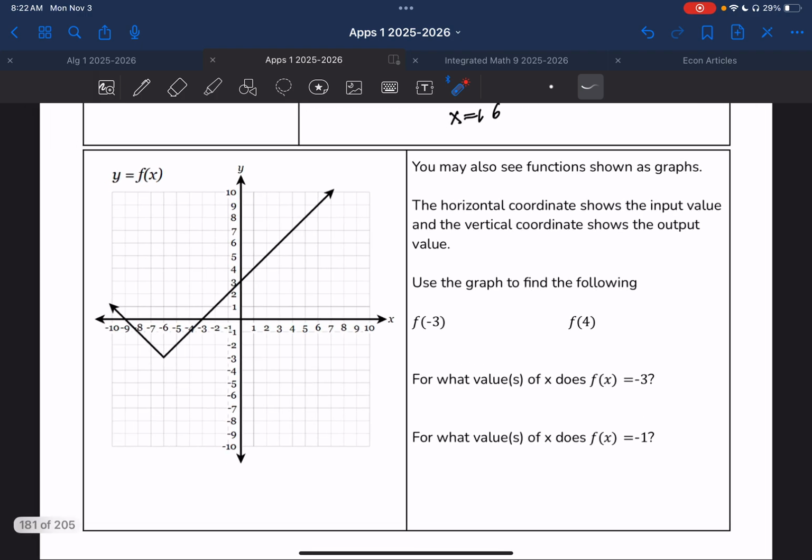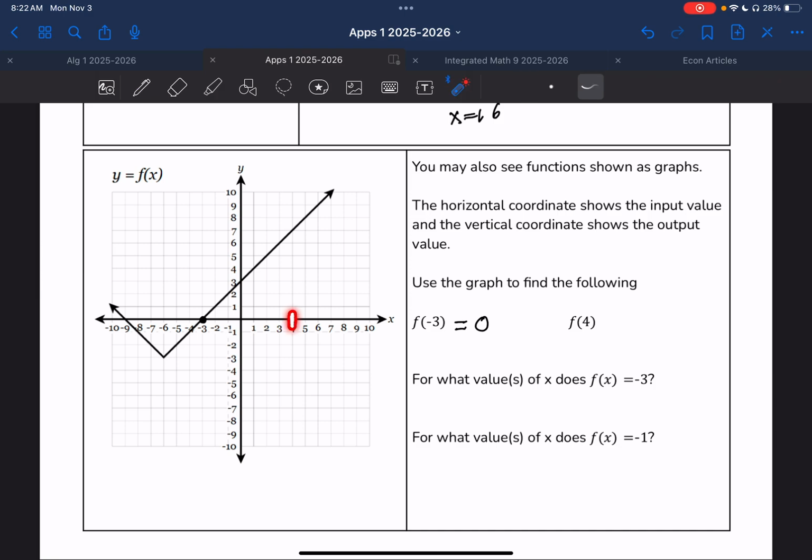All right, and we can also do this from a graph. So for example, we have this graph here. It's an absolute value graph. But what we know is if you pick a point here, right, it's the point x, y, that tells you that where we are left and right is the value of x. And then how far you are up and down, right, that y coordinate tells you the output value f of x. So for example, if we're looking for f of -3, we want to look for where x is -3, and that's right there. And we're thinking about what is the value of y? Well, the value of y there is 0.